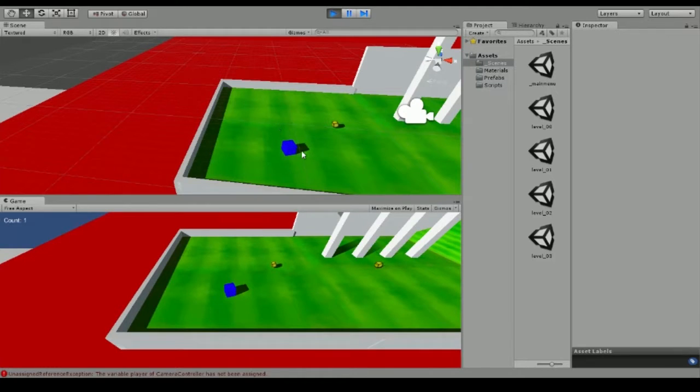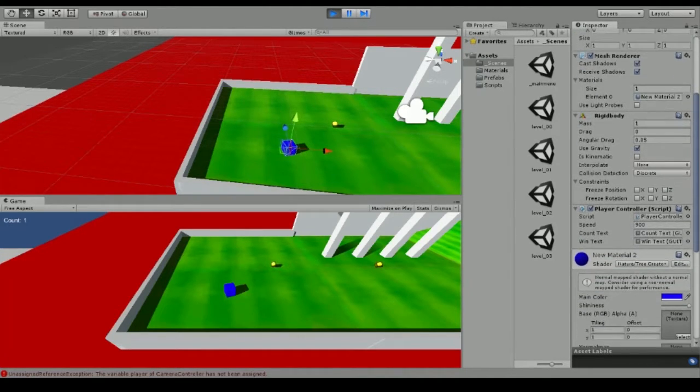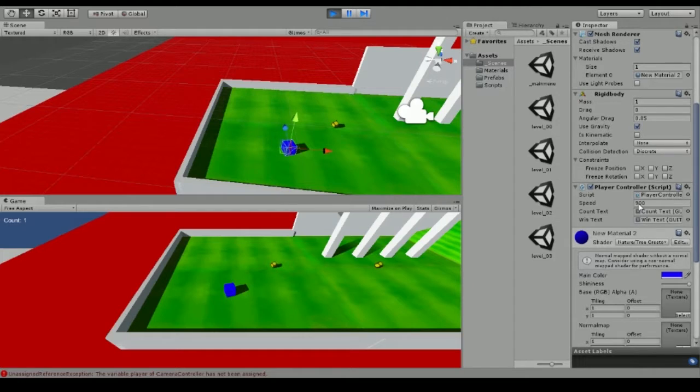We could come over here, and while the game is running, we can change little elements about our character. There's very few things that apply to our character, but if you look over here on the right, it says the speed. I have it currently set to 900. That's partly because it's just a silly little cube, but we can change the speed to 1000 and he'll move a little bit faster.